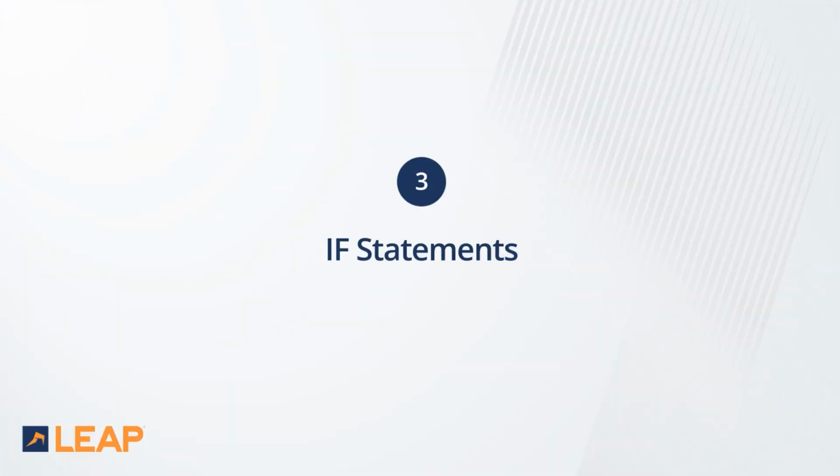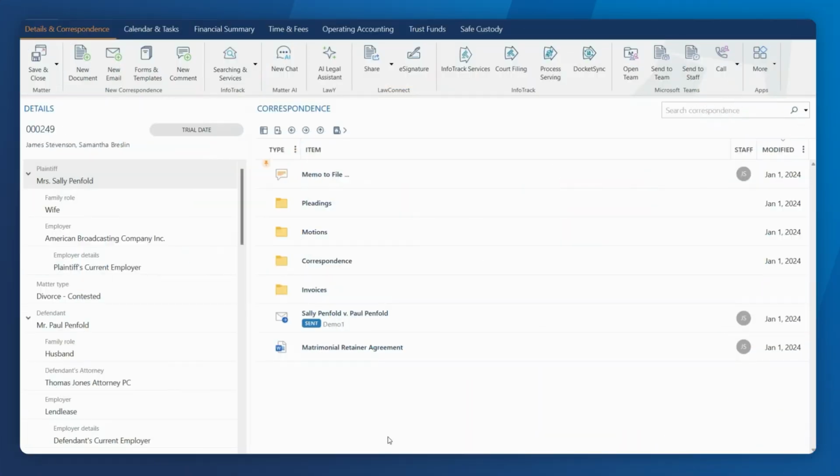If statements. If statements are useful in cases where the user would like to make a decision based upon certain conditions. It allows the user to execute specific code if a particular condition is true. Basically, an if statement says, if this statement is true, then do something. Otherwise, do something else.